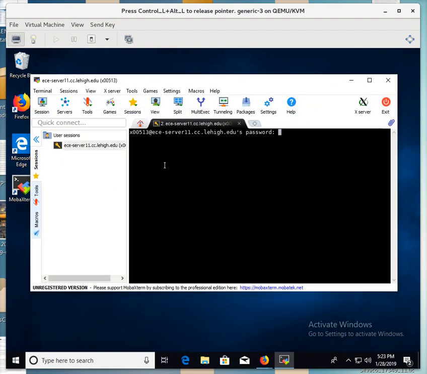When it comes up, it puts my username and the server name, and then it asks for a password. You have a password that you got when you received your email, or you had it previously. Never fails, hang on. There we go, silence that phone. Okay, I'm going to put my password in.